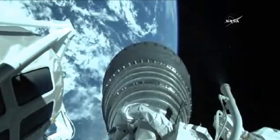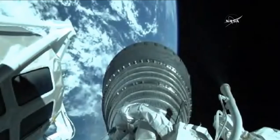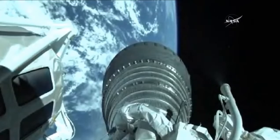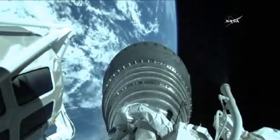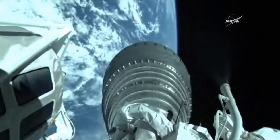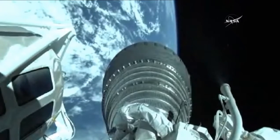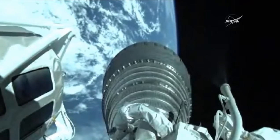First burn of Centaur is scheduled for 13 minutes and 42 seconds in duration. All systems continue to look very good at this point. Continuing to observe our thermal conditioning firings on the RCS. Signatures are normal. Centaur has completed the roll to optimize telemetry. Going right down the middle at this point.